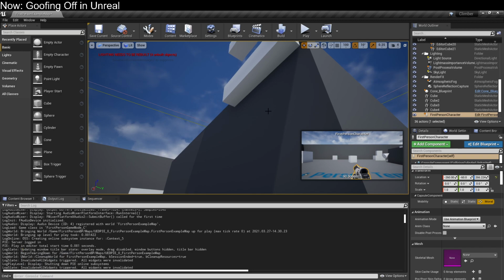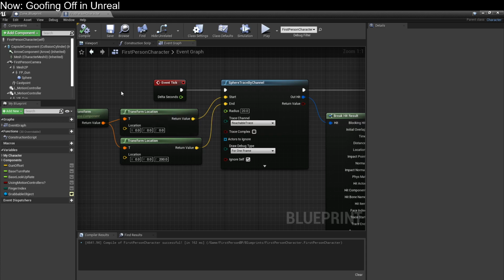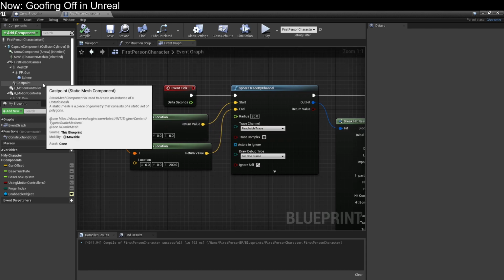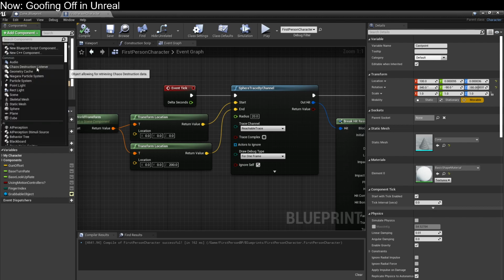Maybe what I'll do is create like a virtual ghost hand or something that goes to the object in question. Why don't we do that? Let's go do that now. That'll make things easier on us. So in order to create a ghost hand, we are going to want to use, I don't know, a sphere. We'll go ahead and just add it inside of the cast point for now.